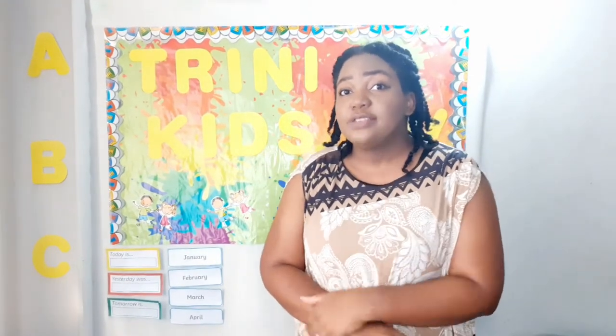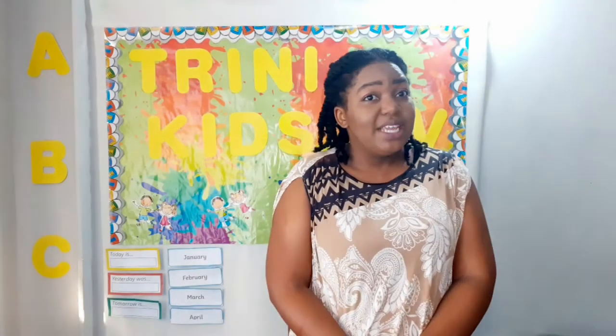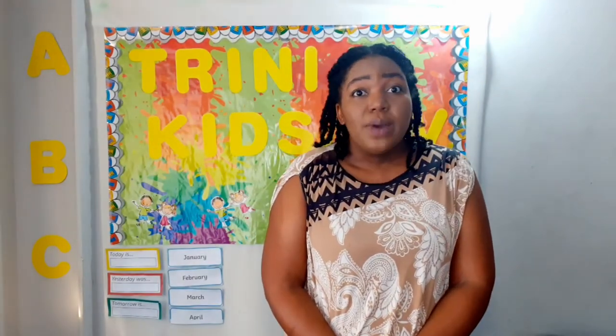Yes. Now, it's time to find out about our shape of the day. Can you guess what our shape of the day might be, friends? Well, it's a shape that has four sides and four corners, and they're all equal. What's our shape for today? Well, if you said a square, you are right. Our shape of the day is a square, and I'm sure we can find squares in lots of places, right?